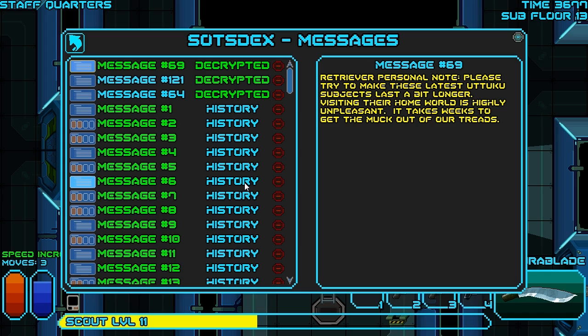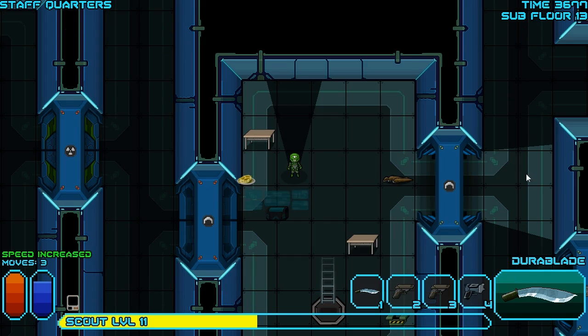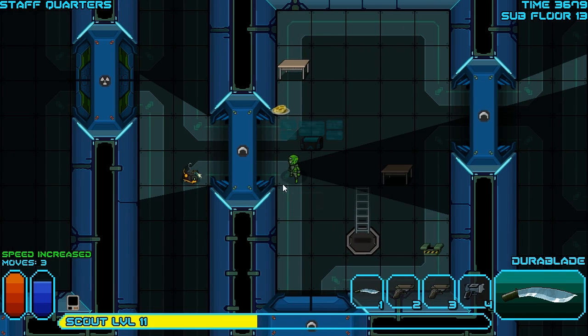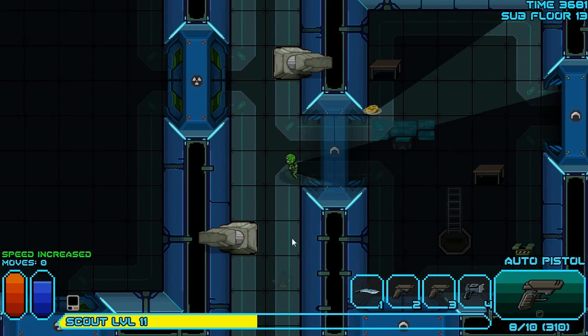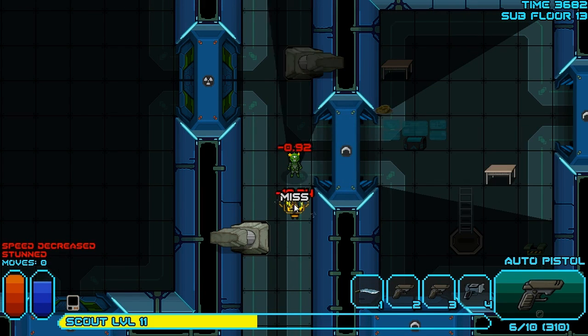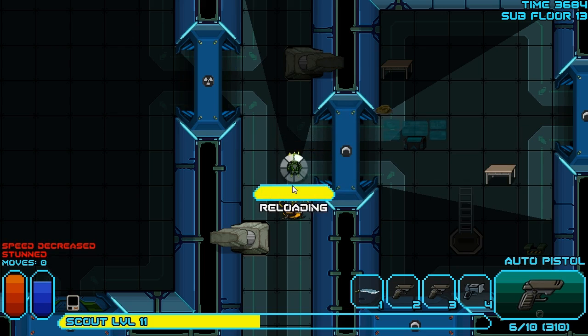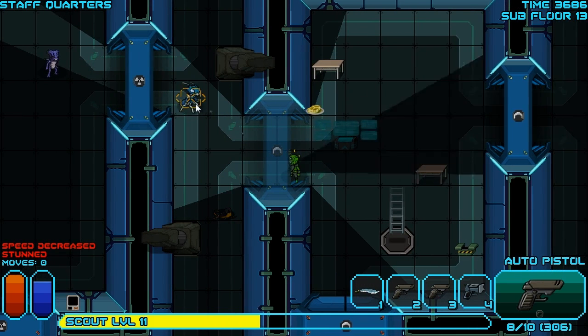It takes weeks to get the muck out of our treads. For some reason, this entire complex is run by robots. There seems to be a master control kind of entity that's running the whole thing, and not entirely sure what they're up to, because beating the game doesn't really explain that part of the story. It kind of just happens, and then you go back and play more. So, there's definitely some strange stuff going on here.